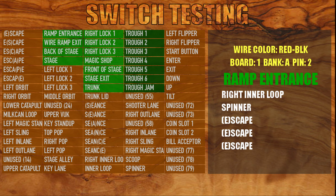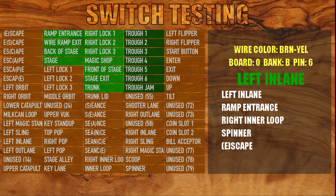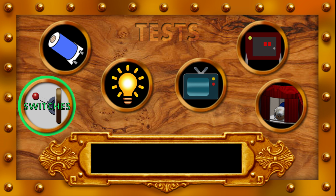So this allows you in some cases, for an orbit or the trough, to be able to throw the ball around and see the switch hits, because sometimes it goes by too quick and you didn't see whether or not it was hit. And again, they do flash green, and I guess it would help if I turn my sounds on here so we can get some sound turned on, and there we go. Get our sound effects in there. Okay, I'm going to exit back up to the next level.